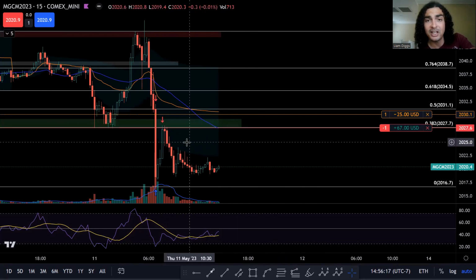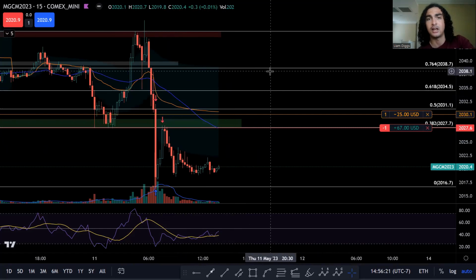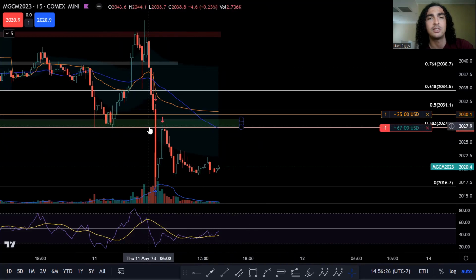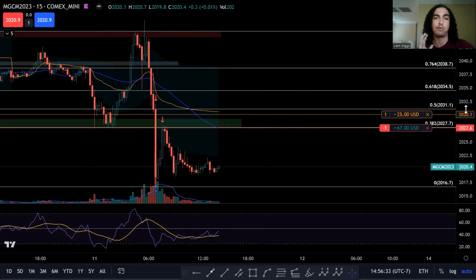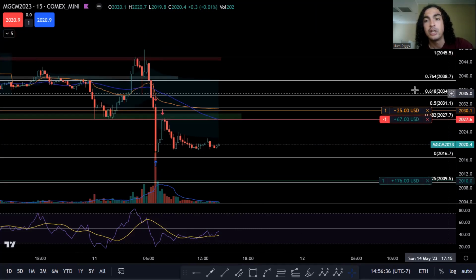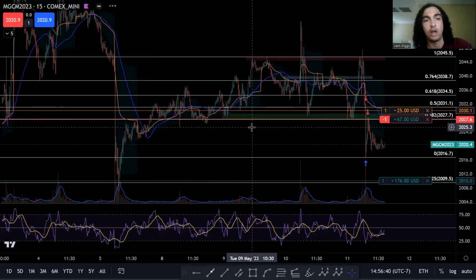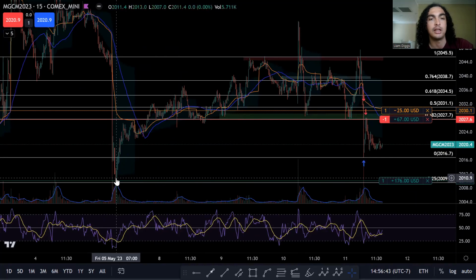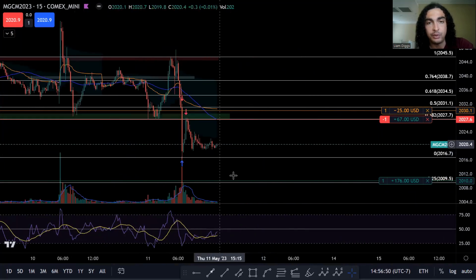So if price action does come back up and we get a retracement to maybe a 50% or a 0.618, something like that, I'm okay taking that loss. I do want to see maybe another retest before we do get the move down to my take profit, but ultimately I do think that this will be a profitable trade. Take profit is the -2.5 extension on the Fibonacci, which also is the low from back over here, May 5th. I think it's a solid take profit. I think that we can definitely reach it.